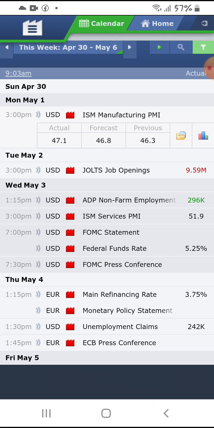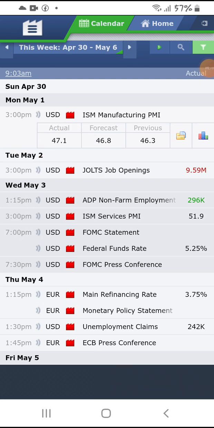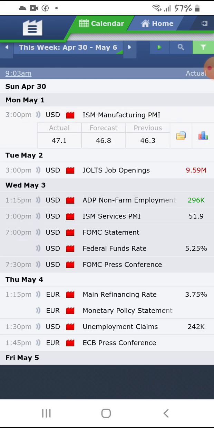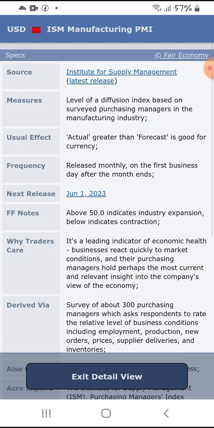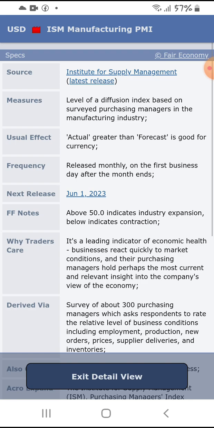Okay, now that simply means that the news is negative. Now when they dropped the news, what they had is 47.1. That means the news is what? Negative. Okay. So what do we do? Open here, then you read about what the news is saying. This is it. You can go here and read about the details of the news.